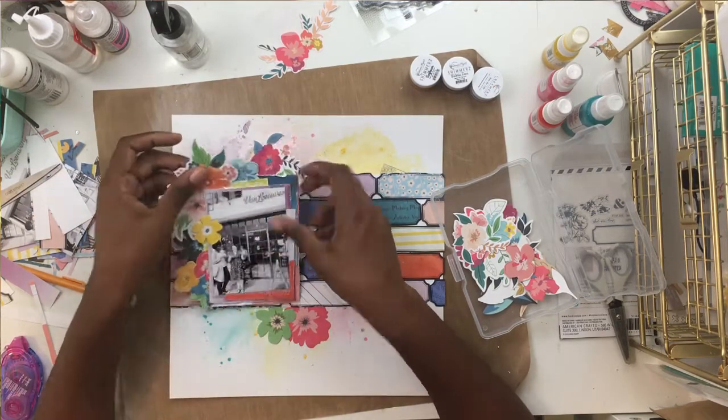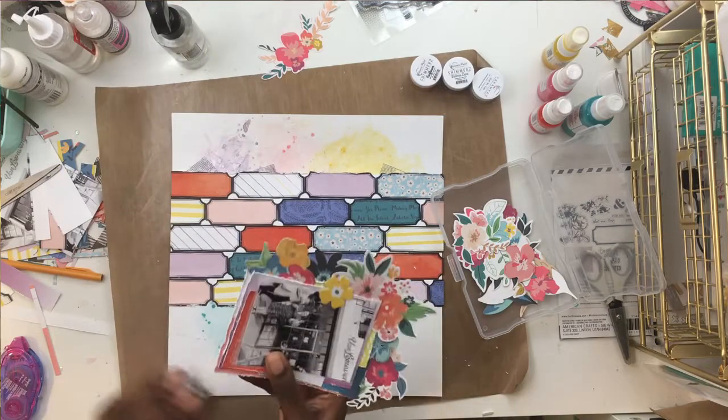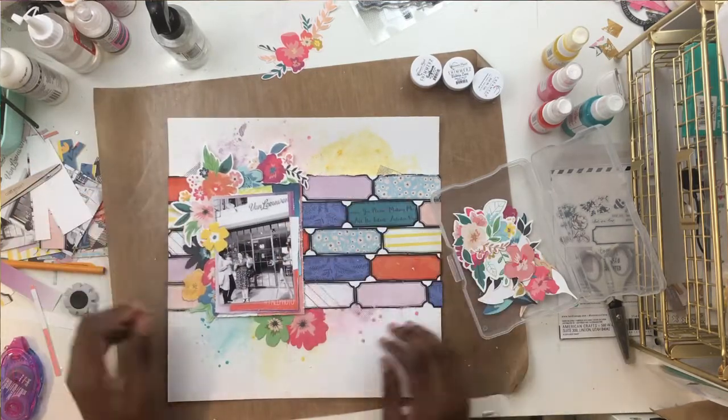So now what I'm going to do is take all those flower bits that I pulled out and arrange them around my photo.